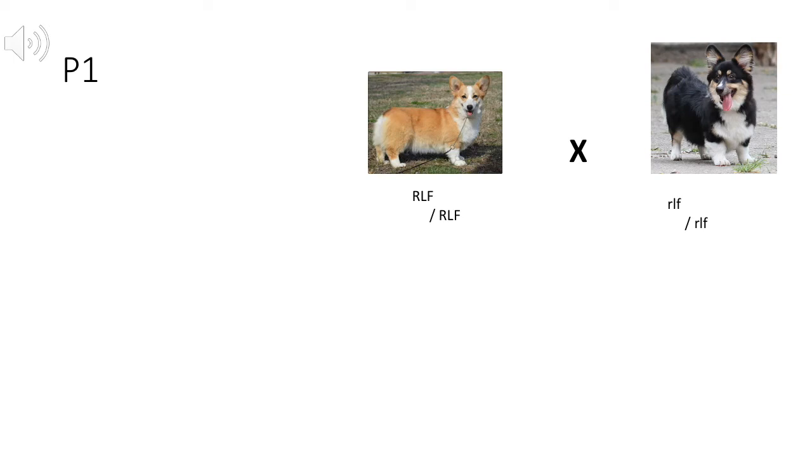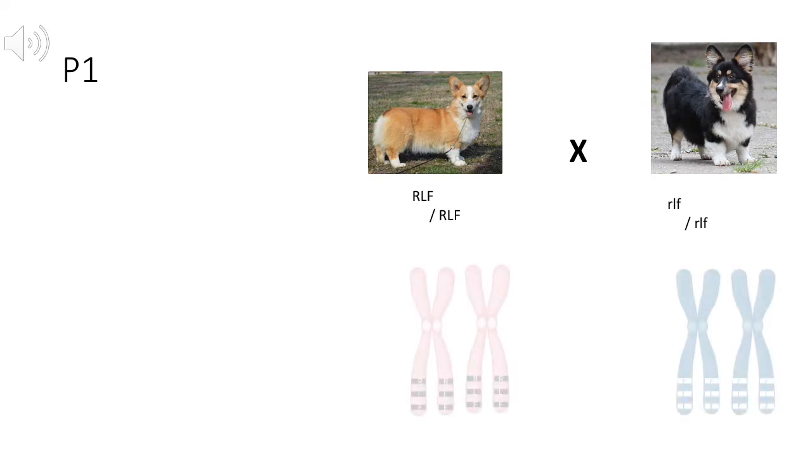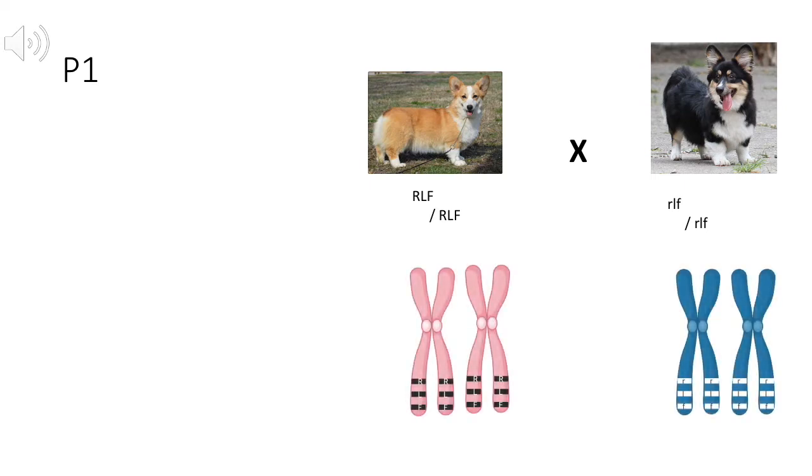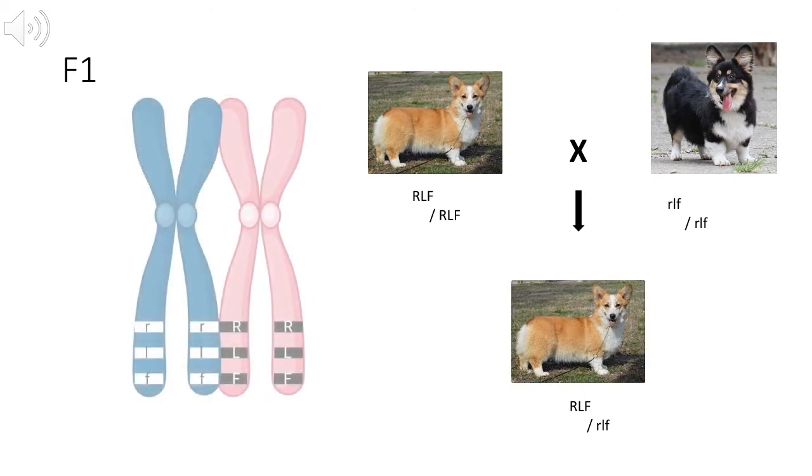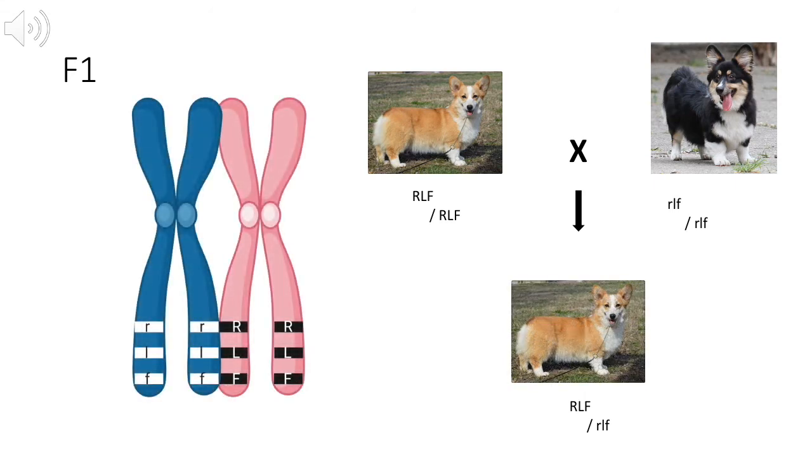For our P1 cross, we are going to take a homozygous dominant female and breed her with a homozygous recessive male. And below the pictures, you can see what their chromosomes would look like. Our F1 generation, we're going to get a heterozygous animal at our 3 loci. So you can see to the left what the chromosomes are going to look like. And even though the offspring is heterozygous, it's going to have the phenotype of the mother because that's what it got the dominant alleles from. So it's going to be red, it's not going to have a tail, and it's going to have short fur.